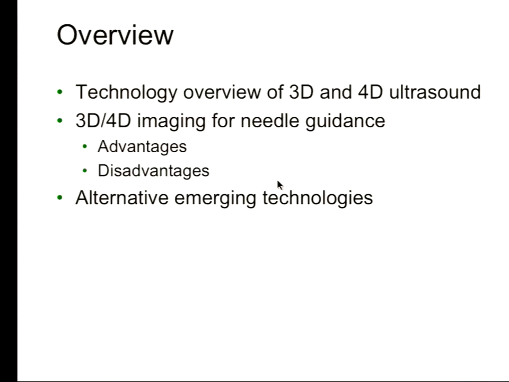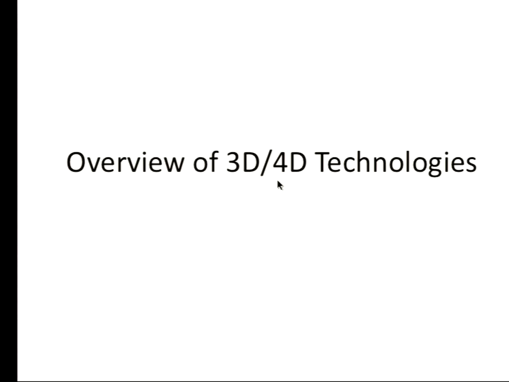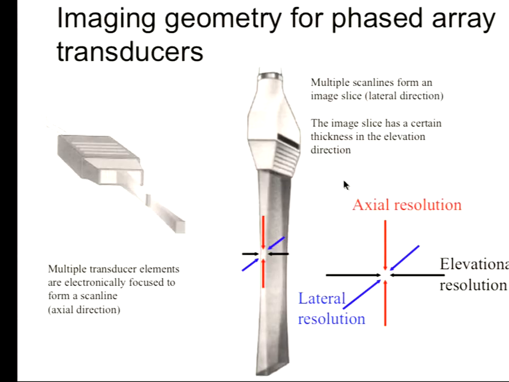So I'm going to briefly talk about the current state of the technology, and then talk a little bit about the utility of 3D and 4D for needle guidance, and then talk about some of the other alternative technologies that are out there. So I want to begin with some basic concepts of the conventional 2D ultrasound scan plane.